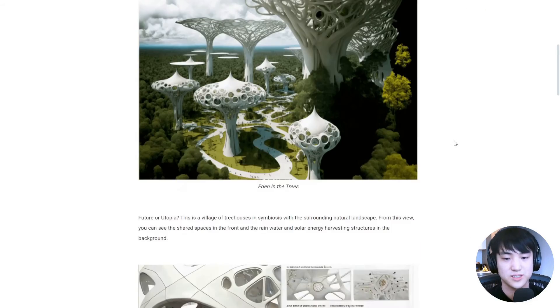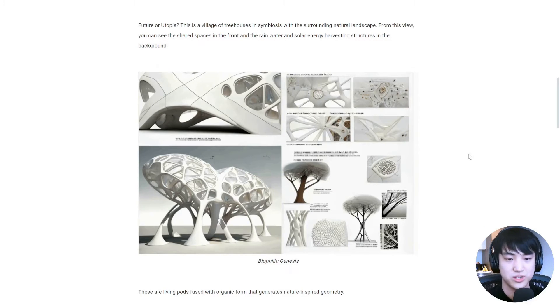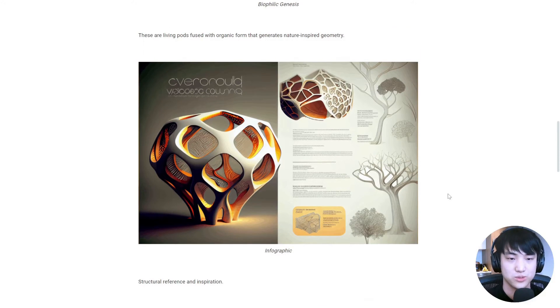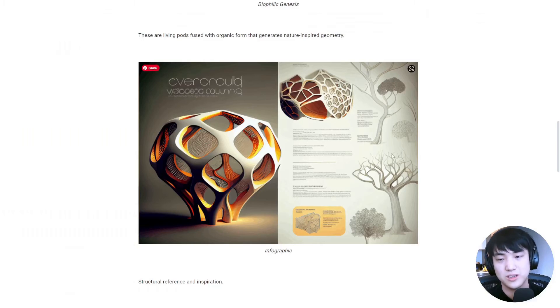There are some entries that are also impressive in their own right. For example, Eden and the Trees. This entry starts off with very imaginative, very typical AI imagery, but when it comes to the actual explanation, I love the way these images are also generated using AI in a very analytical and conceptual way. That makes this entry really stand out. These infographic images — if I blur my eyes a little bit and don't focus on the text, since AI isn't able to generate text very well right now — this is a very convincing product introduction page.